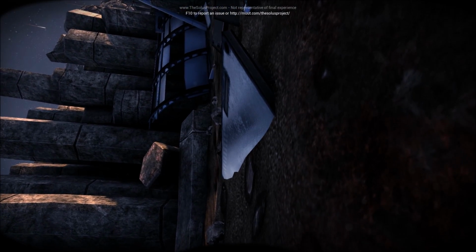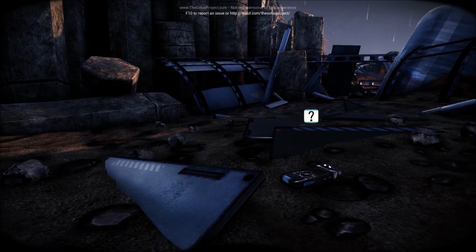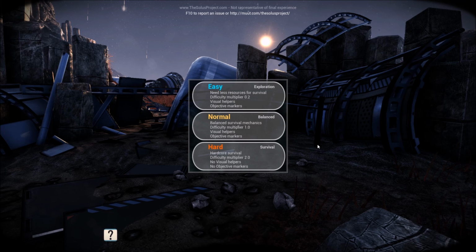Alright, so off to an auspicious start. But I mean, there are worse abandoned planets to be stranded on. At least this one looks nice. So yeah, off the bat you can pick your difficulty. I'm just going to go with normal.